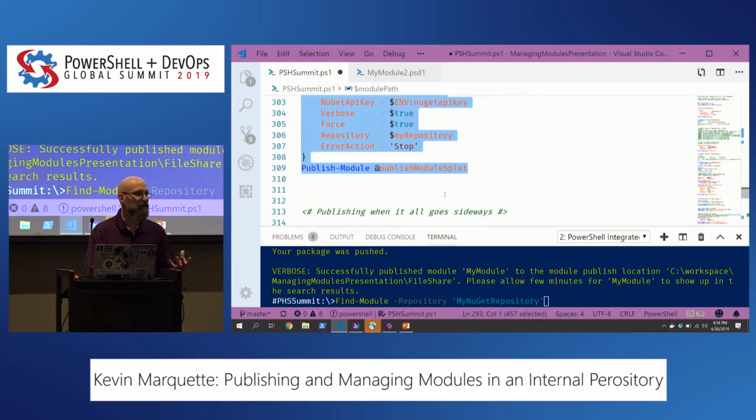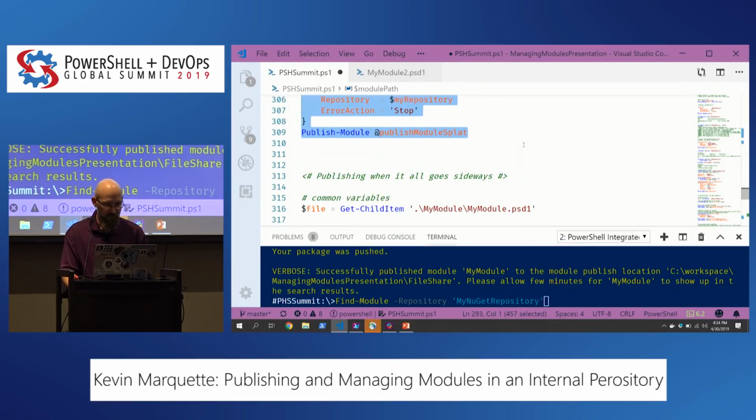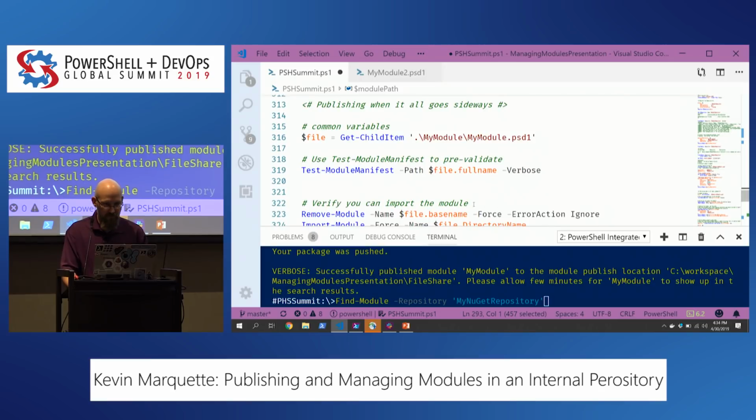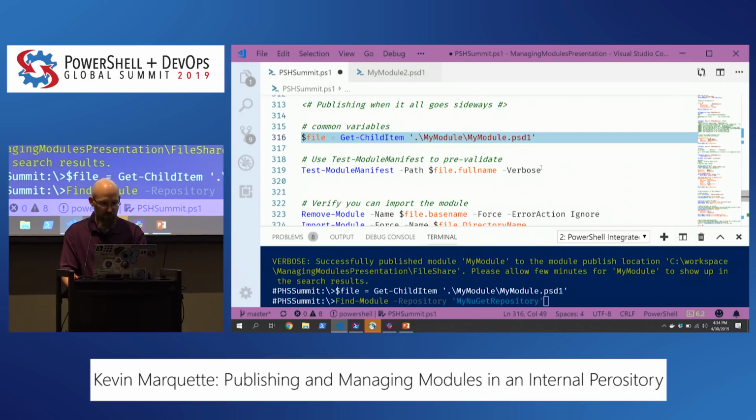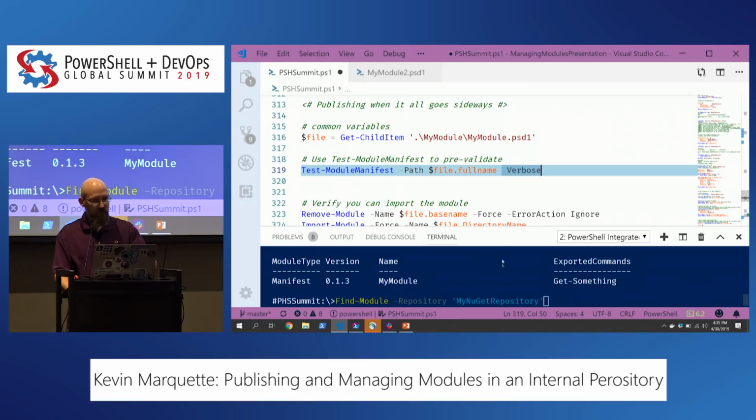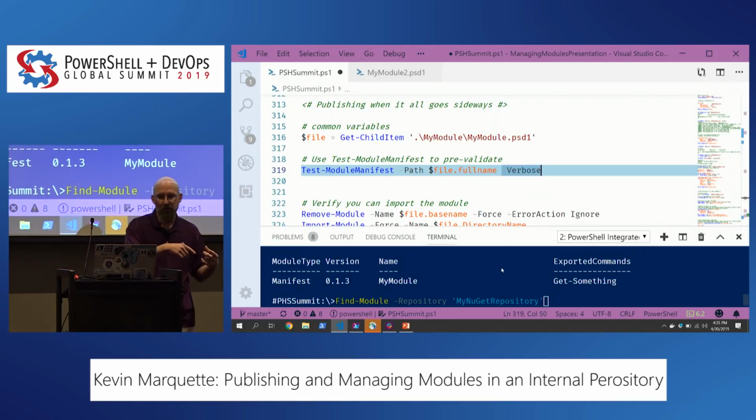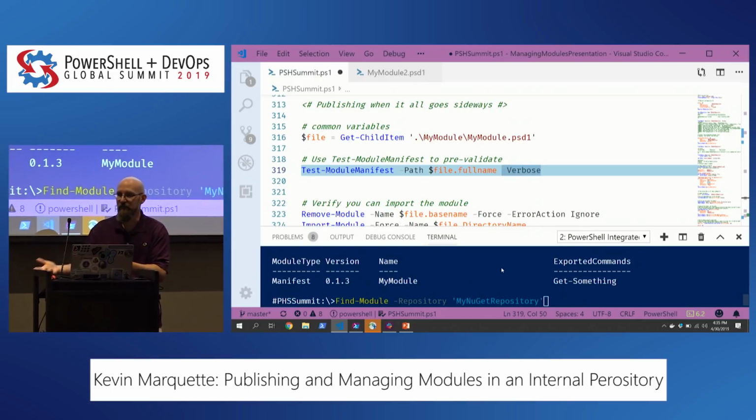Here's the things I start poking at a little bit in the process. The first one is using Test-ModuleManifest. So let me set my variables here real quick. And I run Test-ModuleManifest in my own scripts because I've learned that the publish is going to run it anyways. So I may as well catch it and get my logging to know it's a validation error versus trying to parse through the PowerShellGet attempt to publish it. So I'm like, all right, if they're going to do it anyways, let me run it ahead of time to make sure my module is valid enough to even be published.